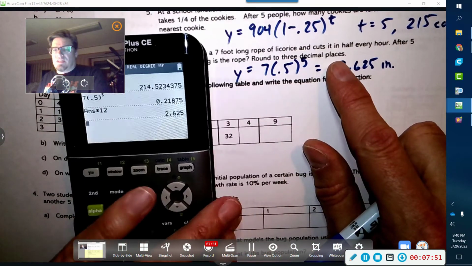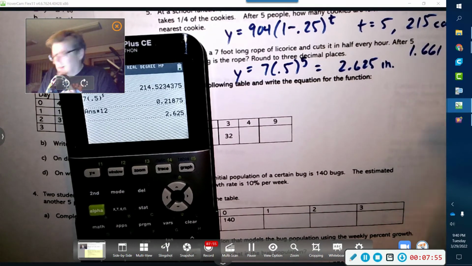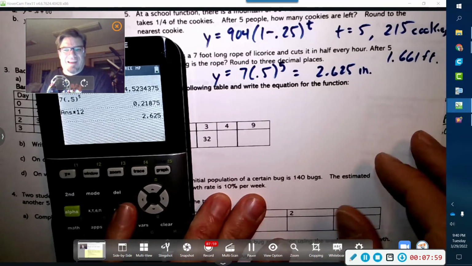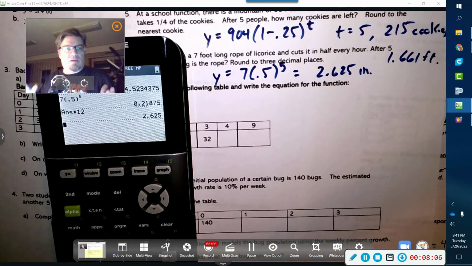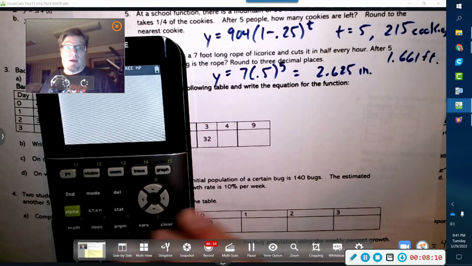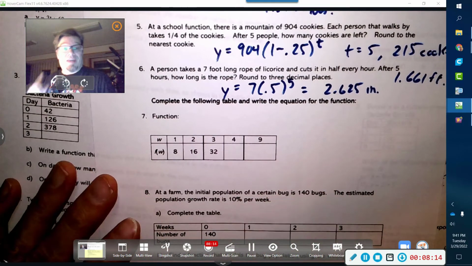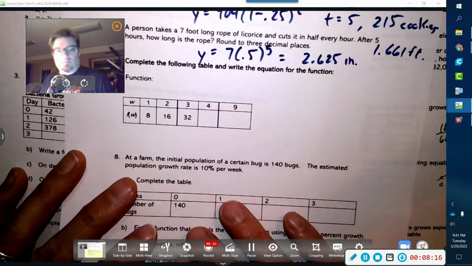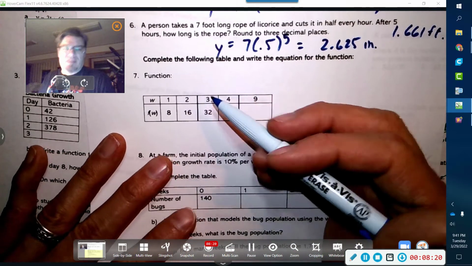The answer key, however, and you guys just tell me, did you get this? Anybody get 1.661 feet? That made no sense to me. All right, and I'm a math guy. It didn't make a lot of sense. So explain to me how you got that, if you did, and I would love to know because I'm tired of thinking about it. So I'm going to move on with my life. But I want to know if you got it, okay? If that was your answer, because it's very interesting, but I do have to move on.